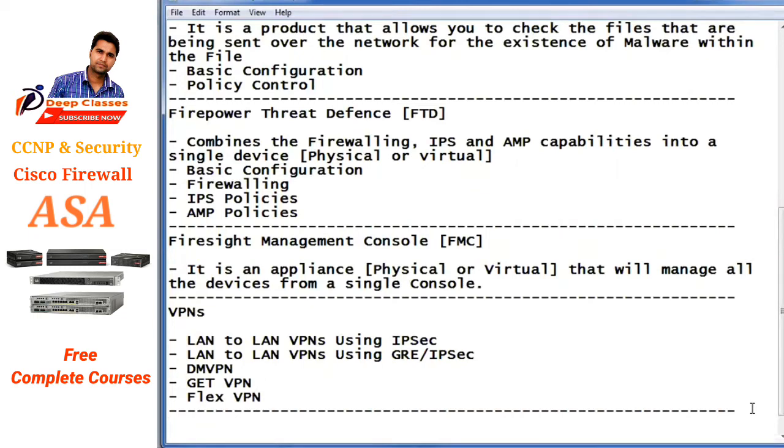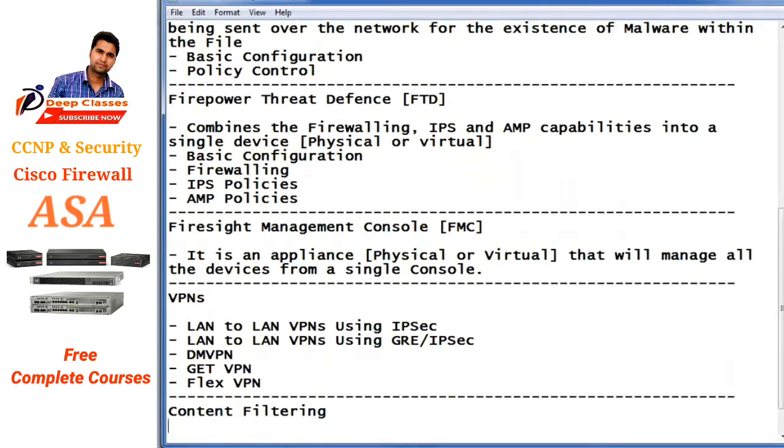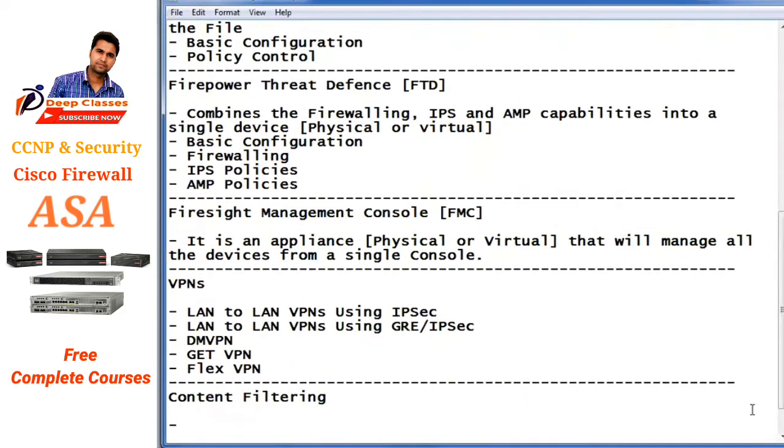In terms of the VPNs, we'll take a look at another device, which is two devices, content filtering. One such thing is called a Web Security Appliance, or the WSA.